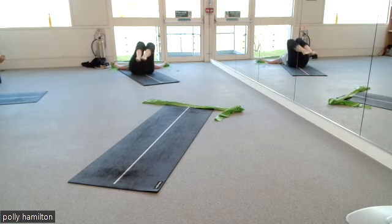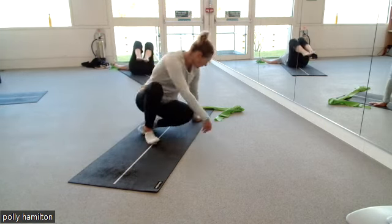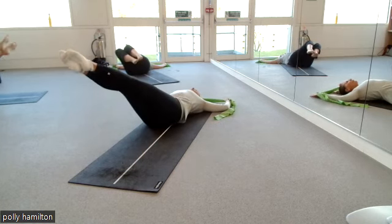Let's see if we can get a little bit more extension of the legs, a little bit lower towards the floor. And we're going 4 more.